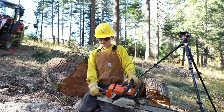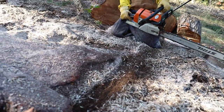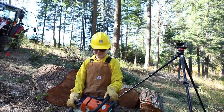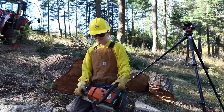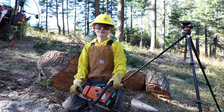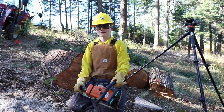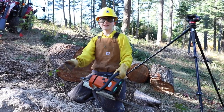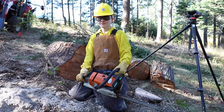Good job. Not only did you cut the stump, you cut the dirt too. I got a bit mad at the wood. That's all right, that's how you learn. But just so you know, when you're coming through something, whether it be a buck or even mushrooming a stump, when you're about to break through, lighten up that pressure. Or you could cut from the other side, but that's all right.